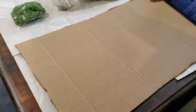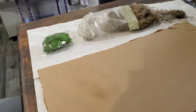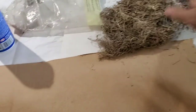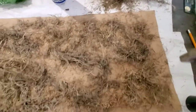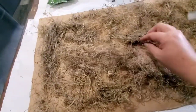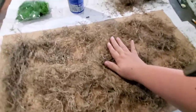Just some spray adhesive, a little bit at a time — wow, that goes everywhere! I did this inside which was not a great idea — it's a little bit messy — but I live in Southern California so it's hot outside. I used one bag and didn't use all of it. I just patted the moss on, pressing all the little pieces to stick. It actually looks pretty good. I don't think I want to use the brighter green — I kind of like the spooky look of just the dead moss.